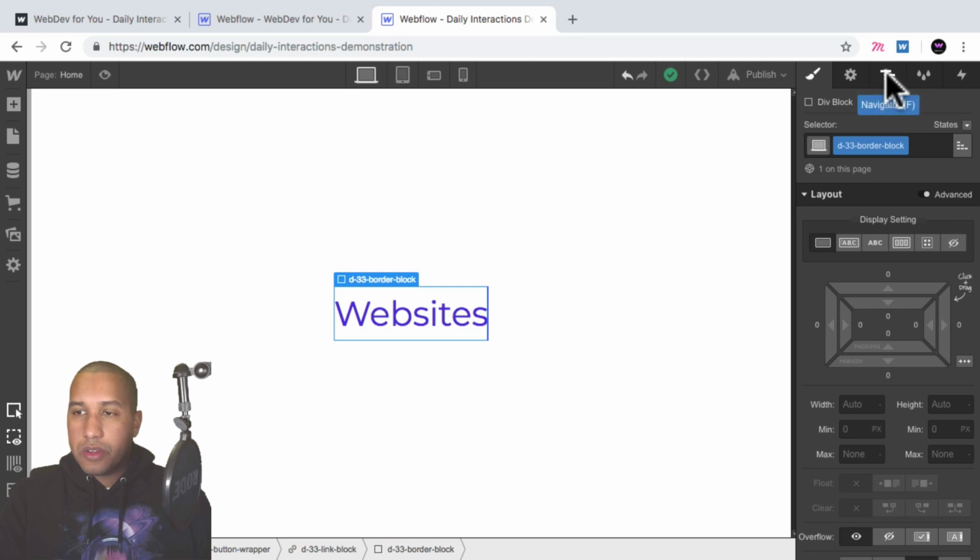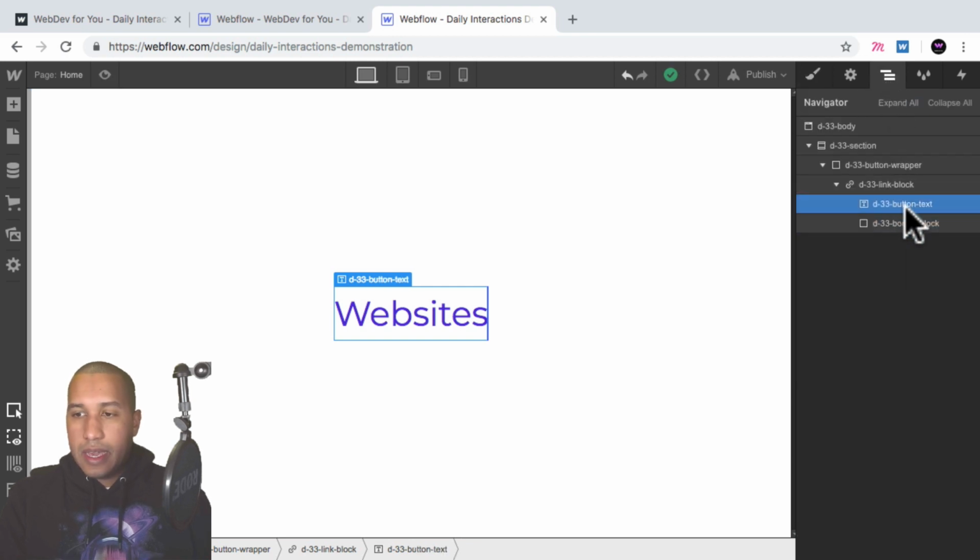So let's go to the navigator, and I'm going to add the padding to the text because the padding is what's setting the width for the link block. So any changes to the width, I want to make sure that I apply it to the text. So the solid block will also be that width, and the border will be that width.